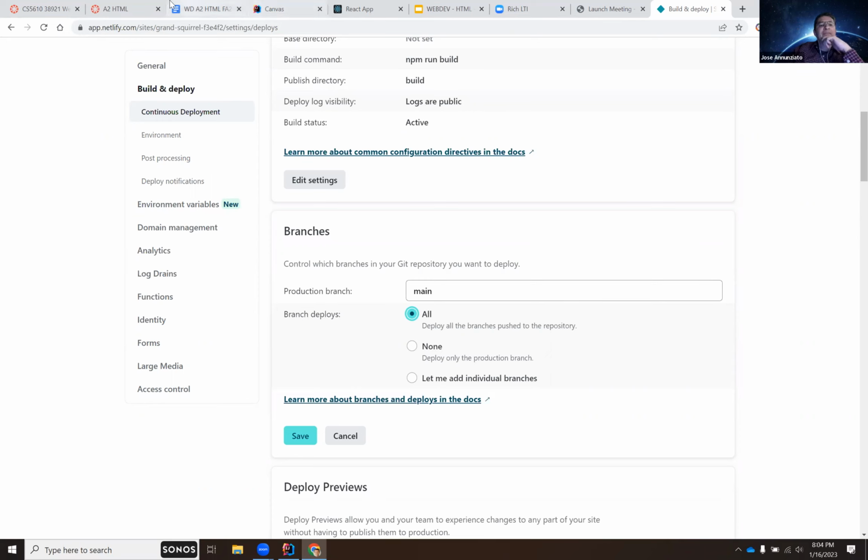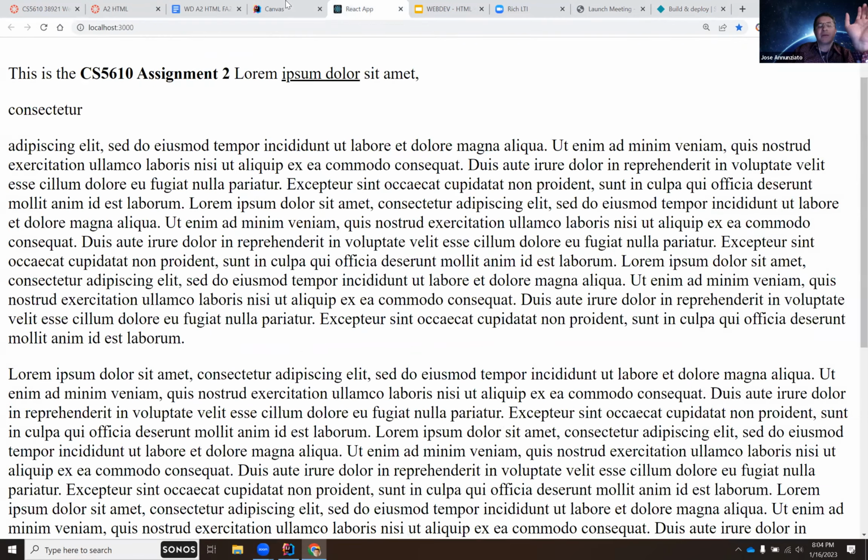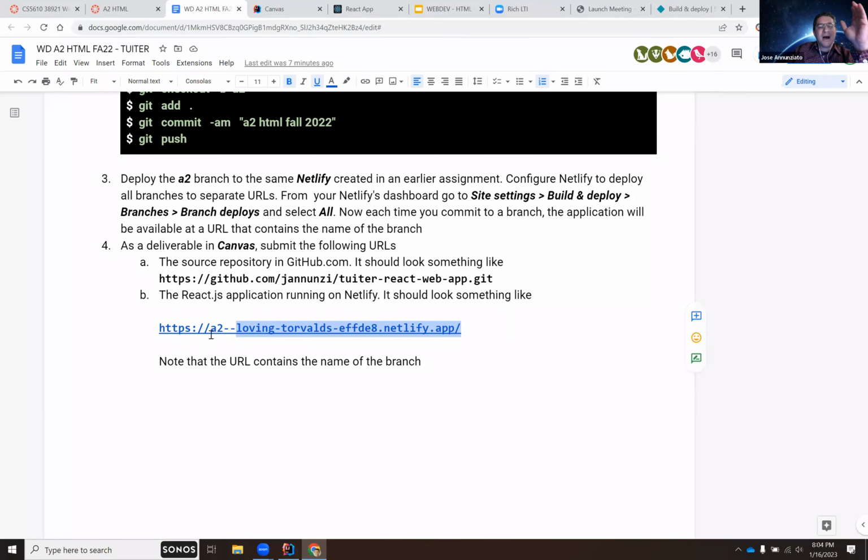For this assignment, because you're deploying to the A2 branch, it'll deploy branch A2 wherever your regular app is deployed, but now you can see the new branch deployed to a different URL with A2 in front of the original URL.